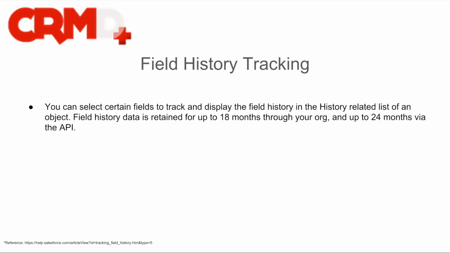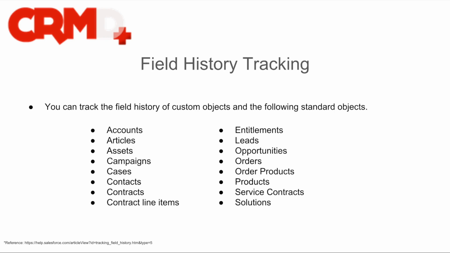For instance, you might want to have a record of when a stage of a lead is updated from prospecting to requested more information, for example. And you can see the date and the person who changed that record type. What it's saying here is that we can keep track of a particular field on standard and custom objects in Salesforce, and it'll show up in the related list of that object.